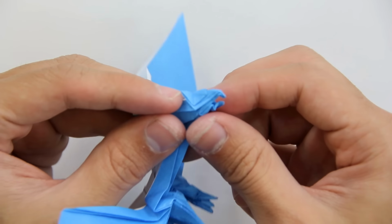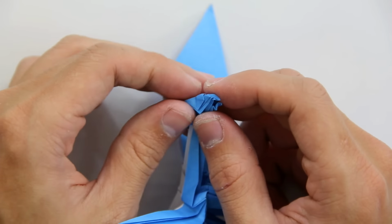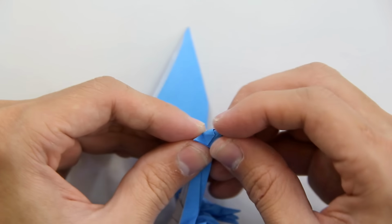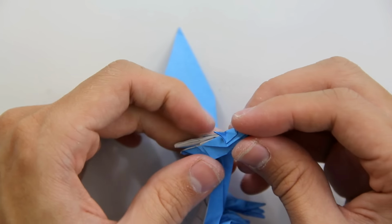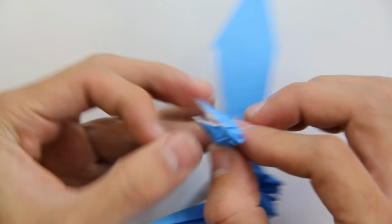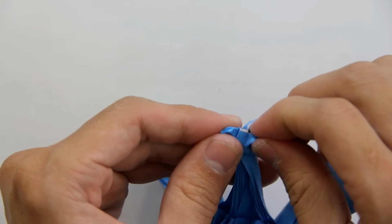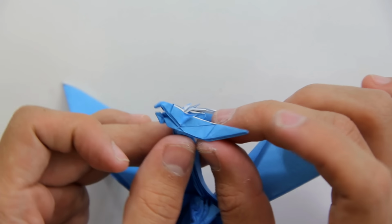Now this part here is going to be the ear. You're just going to pull this layer a little bit to the front, and you're going to fold in half. Okay, so press the middle and fold in half like this. So do the same thing to the other ear. And the dragon is going to look like this.